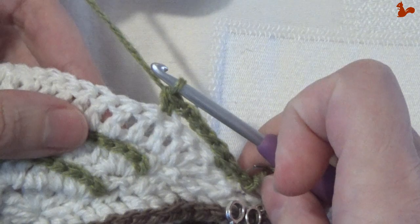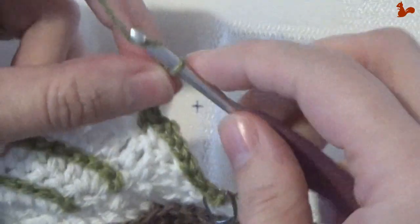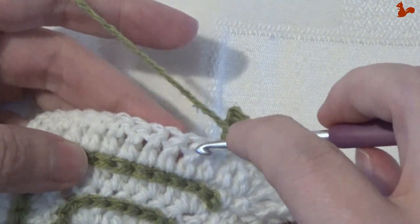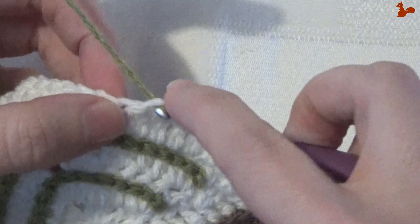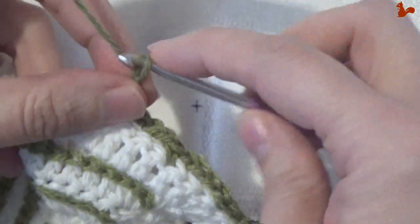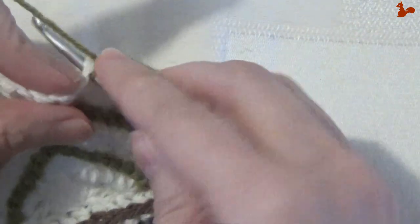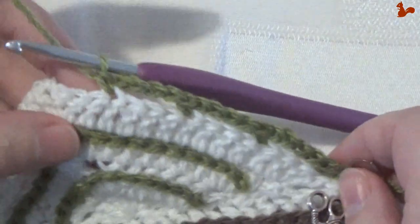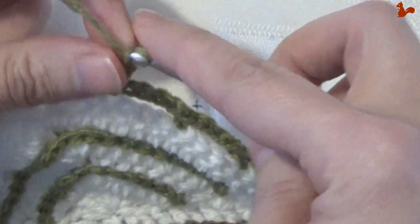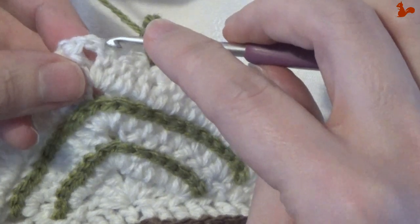Now this single is the start of a small repeat, because we're going to do a single crochet, then chain 4. Now we skip 3 stitches and a single. Again, chain 4, skip 3 stitches, and work a single. And now again, chain 4, and then skip 3 stitches, and then that immediately brings you to the corner.